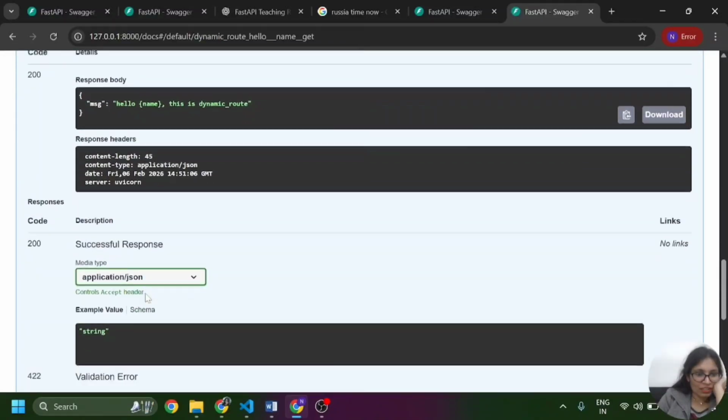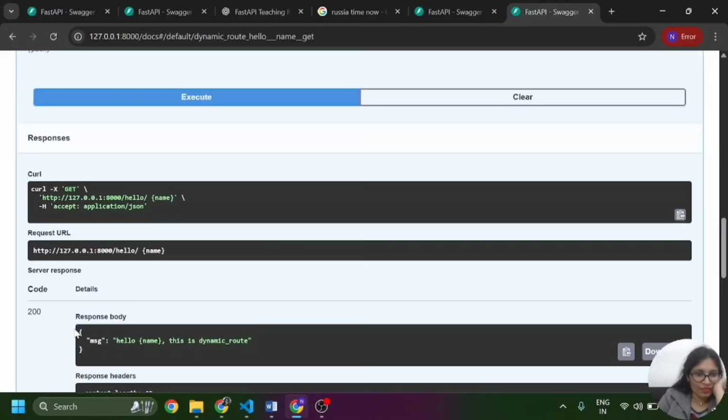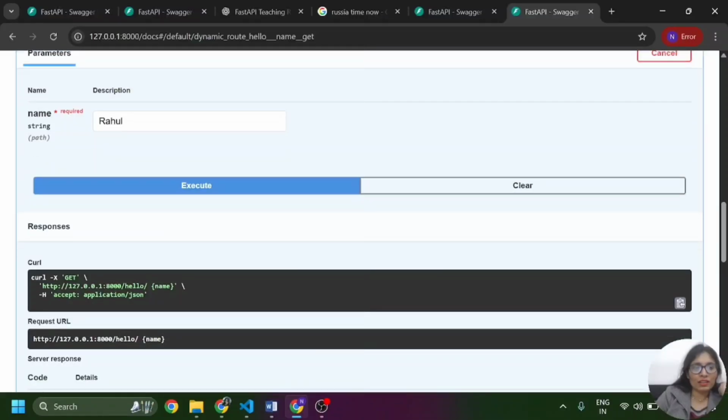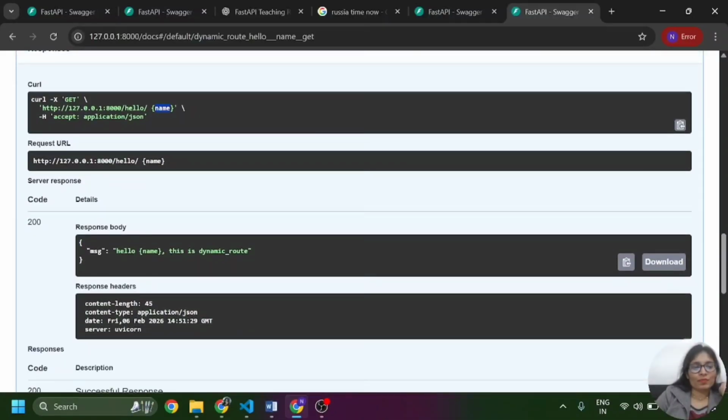It is not working. Wait a minute. So guys, you can see this is wrong. I am giving Rahul, but the URL does not change. It is like name. Here hello should be Rahul, but it is giving the variable name. This is a dynamic route. We need to fix this.